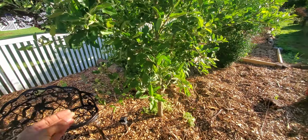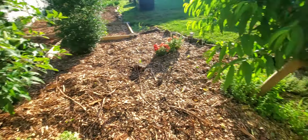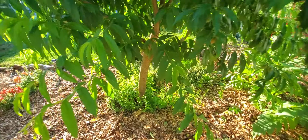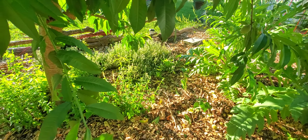So this is an apple tree, and underneath it, I have pineapple mint. And then I'm also gonna get some comfrey in there as well. This one is another peach tree. And underneath that one, I have strawberry mint. And then on the other side of it, I have thyme.